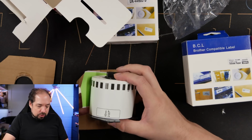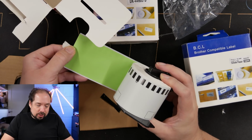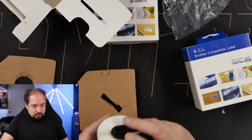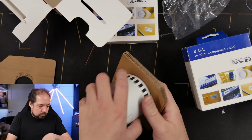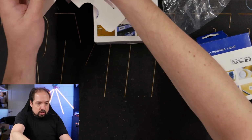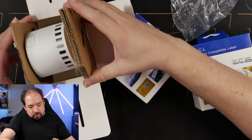Oh, okay. Well, this is something different than was on the label. This is green, because I wanted green too. Oh, that's a nice green. We'll look at one more. Wow, they have the cardboard cut out perfectly for that. See if it'll go back into the box.